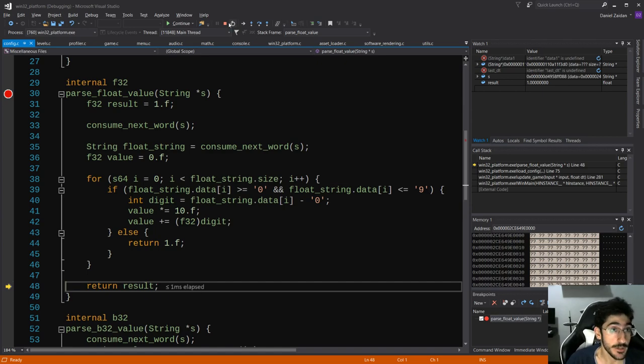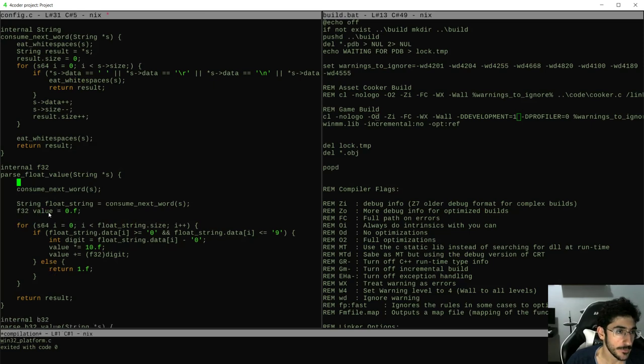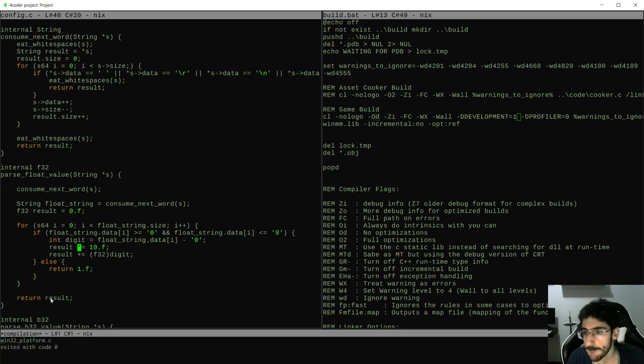Oh, we didn't change the... Yeah, I'm gonna set the result here. So, yeah. So 1, 2, 3, perfect. Instead of value, it's result. Result. Perfect.